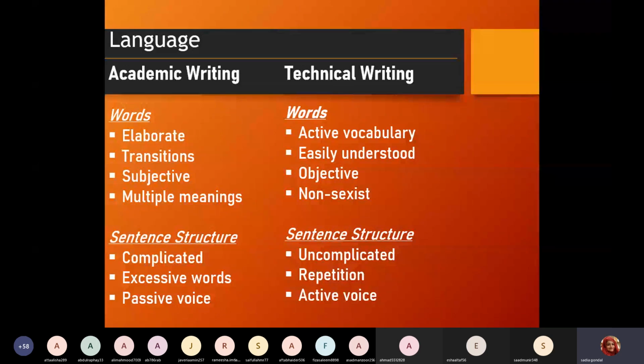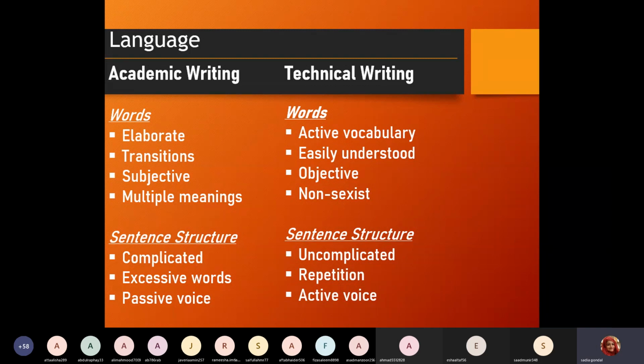In academic writing, we write elaboratively. And the word elaborate over here means we try to give details about each and everything in academic writing through our words. Also in academic writing, we use a lot of transitions, such as but, so, therefore. So when you start using a lot of transitions in your writing, that's academic writing, that's not technical writing. Because when you would introduce transitions in your technical writing, you would use bullets. You would not say so, hence, therefore. Of course, you can use them, but you will use them sparingly.